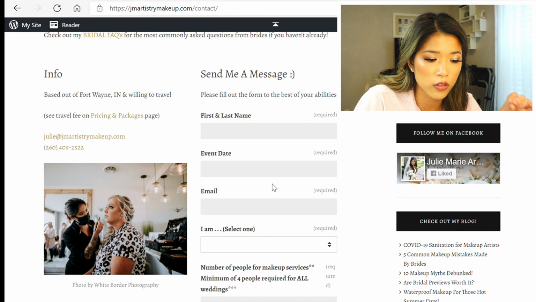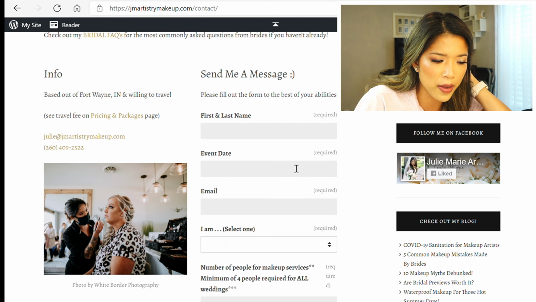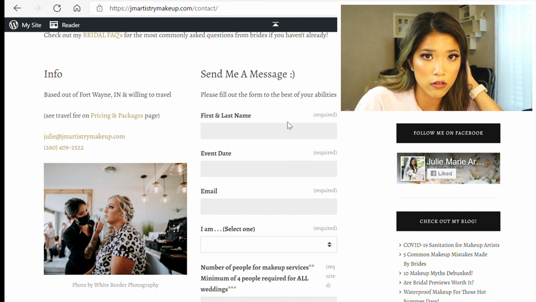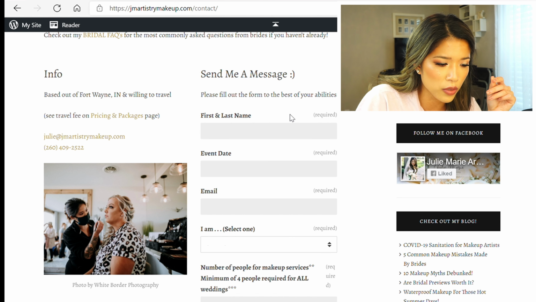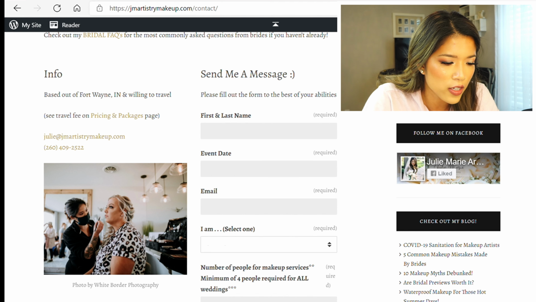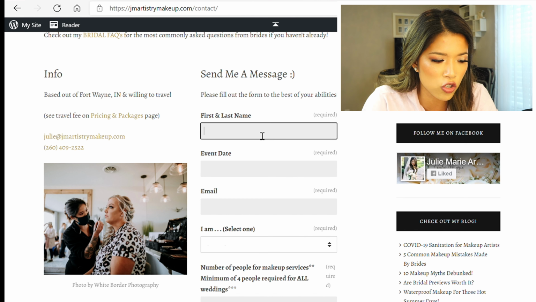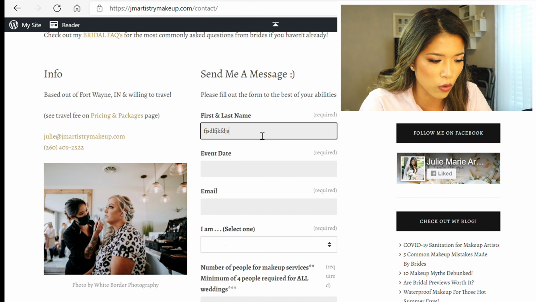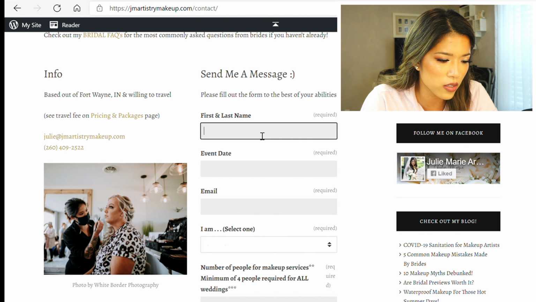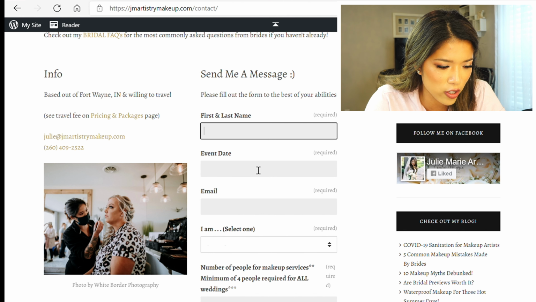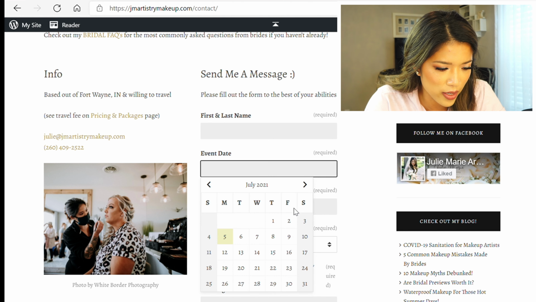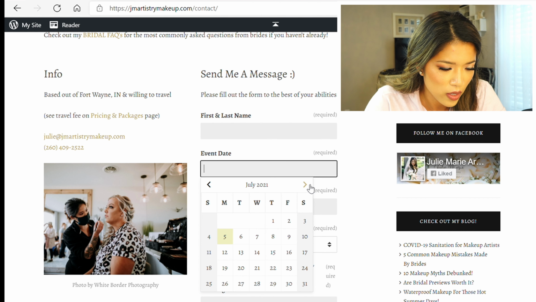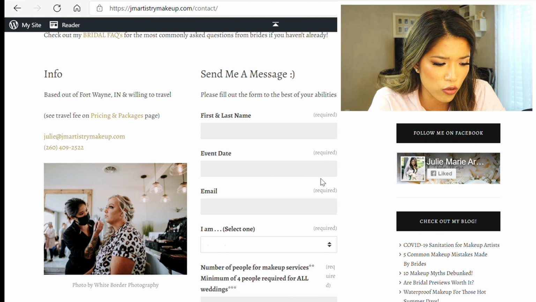This is my whole entire contact form. This is very personal within WordPress. With WordPress, you can customize this however you want to. You can also do plugins for contact pages as well, but I just use the one that they had standard within here. And then you can rearrange these however you want to. So I make sure I get their first and their last name. This is just a typeable button, like you can type anything you want in here. And then this is an event date square. This is actually a drop down calendar, so they can manually select what date, or you can type it in if you want to. But there is a calendar date that they can drop down.